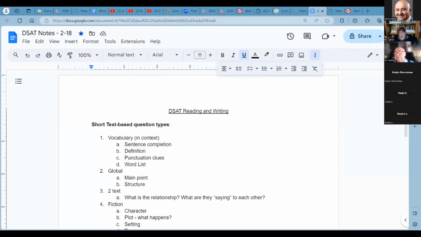Okay. Yes, very good. As some of you know already, I'm going to share the screen here for a second. I have a sheet here that shows you what's on the reading and writing section of the digital SAT. I've been working with a number of you already, and welcome to anyone who is new. But there are some important features of the digital test that we want to bear in mind as we approach these practice tests today. We know that it's different from the old one, but we're not worried about the old one anymore. We're worried about this one, the digital.